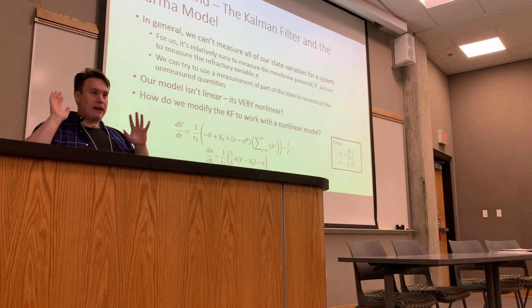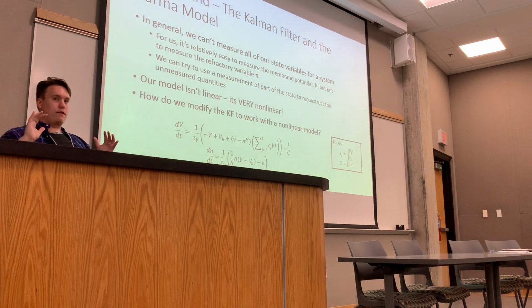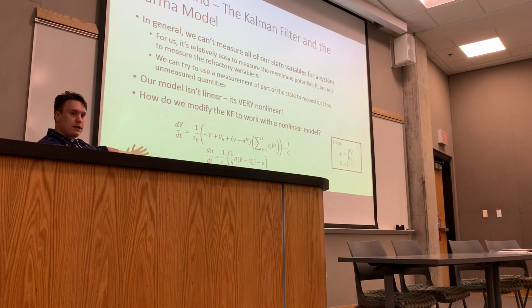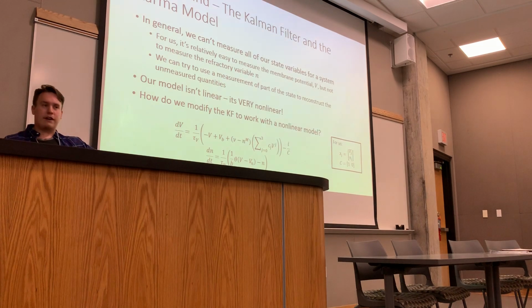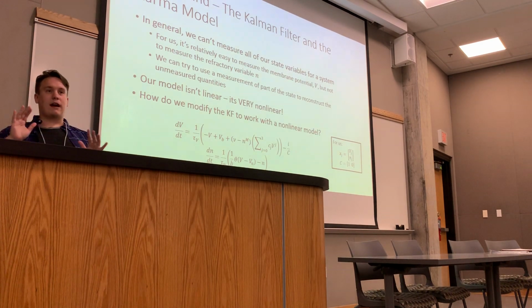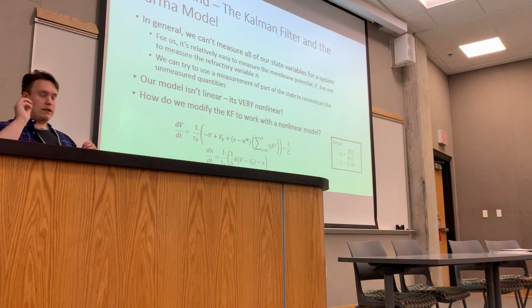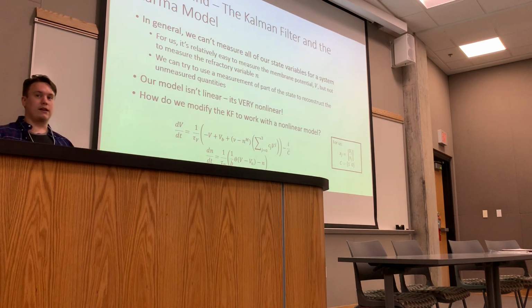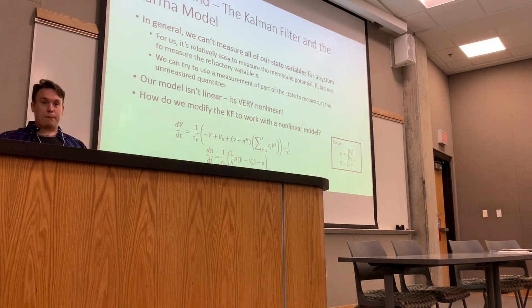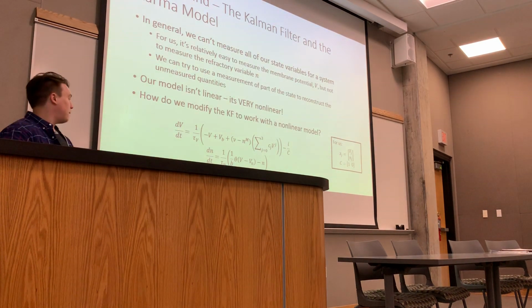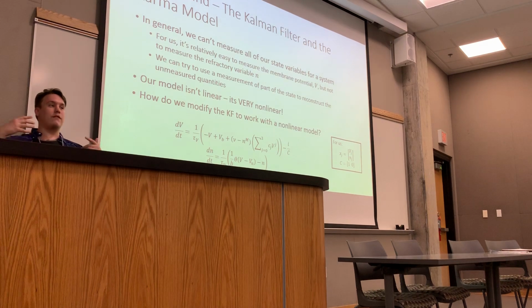So, in general, we can't measure everything that we want to know about a system. That variable v that we had before, we have our two equations down here again. V is pretty easy to measure compared to trying to measure n. N is very difficult to measure. But you can actually get an idea of what the membrane potential is, the difference in electrical potential between the inside and the outside of the cell. So we want to be able to take measurements of V, clean those measurements up, and get a better idea of what V actually is. And then maybe we can also use this model to tell us what N could be at any point in time, to get an estimate of this unmeasured quantity.